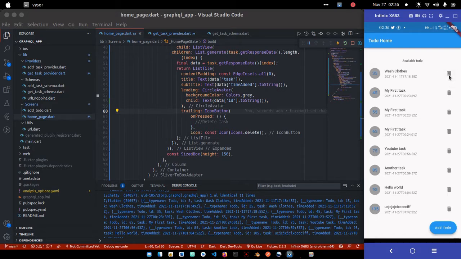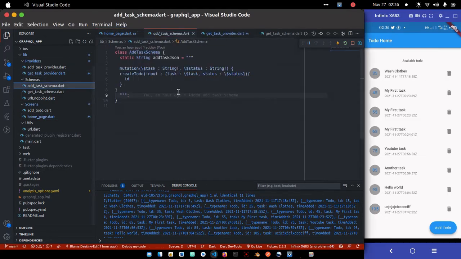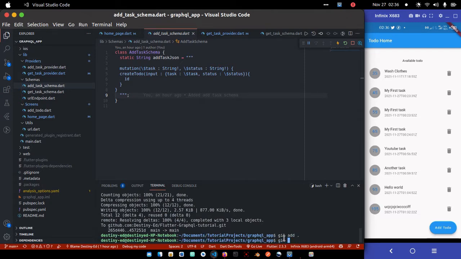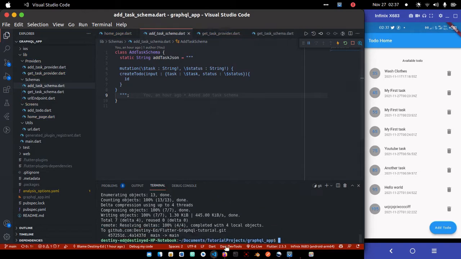But to do that, we need to do something. First, we need to create our schema. Yeah, you guessed that right, which is the same thing we kept doing here. We need to push this code to GitHub. Okay, so I'm going to say git add and task, which is to delete items from the to do.